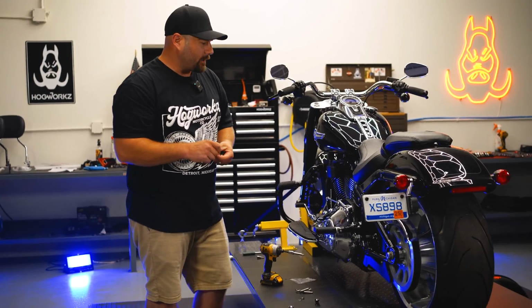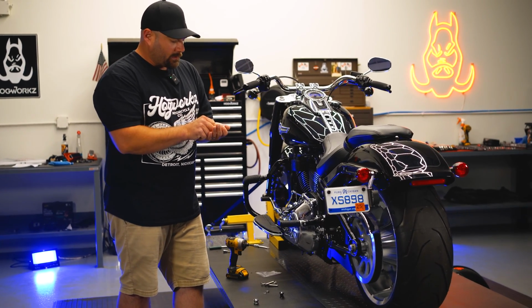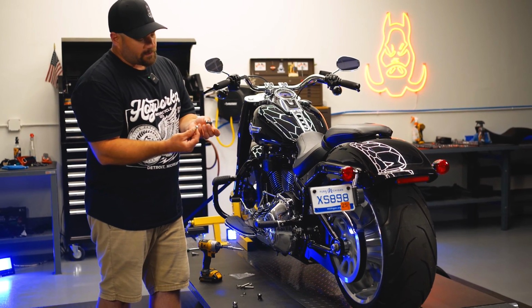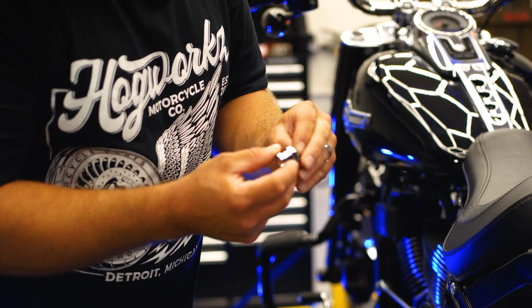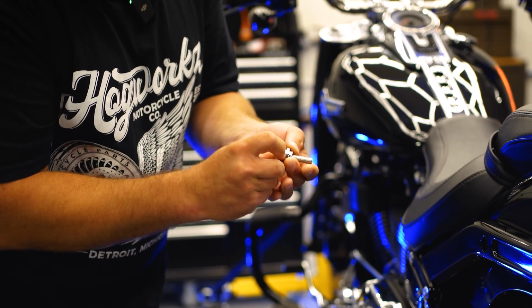For your docking hardware, the metal dock is going to go in the front with the small spacer. The plastic grommet is going to go in the back with the larger spacer, and you can just go ahead and replace these one by one. We'll take out the front fender screw here. So you'll take the small spacer, metal dock, and the screw through.